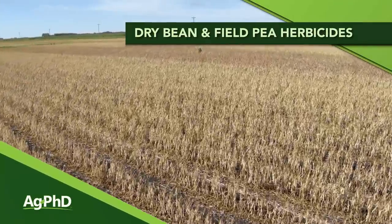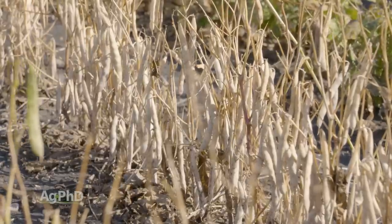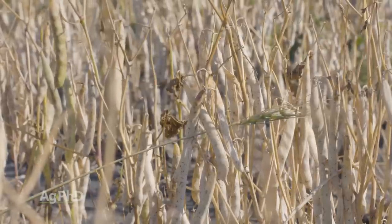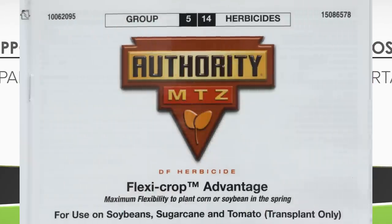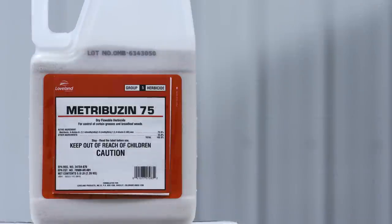When it comes to dry bean and field pea herbicides, we're going to equate this to soybeans. Whenever you hear us talk soybeans, just keep in mind that dry beans and field peas are pretty similar plants. The thing with broadleaf crops is there just aren't that many post-emerge alternatives to clean up broadleaf weeds, so we've got to do a great job pre-emerge. Just like we talk about with soybeans, we've got to look at putting multiple effective modes of action out pre. In the case of field peas, we can do that with our standard 3-pre program used in soybeans with one little tweak. You can still use the yellows like trifluralin, Sonalan, or Prowl, but then for the PPO component you can use Spartan — where in soybeans we would use Authority. In field peas you can also use metribuzin, which adds a lot of punch on broadleaf weeds.